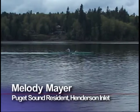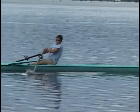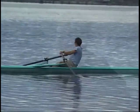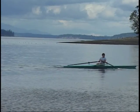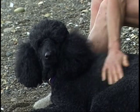My dad bought this property back in 1964, and I just fell in love with the place. And my husband and I built our house here. How many people live in an area that was gouged out by a glacier 13,000 years ago, and now the salt water fills this trough, and the tides come and go, and the sea life is so abundant, and we are stewards, and if we can only let nature be, we will have this special place for many, many years for our children's children, our animals, and I just feel such a joy of being able to be a part of it.